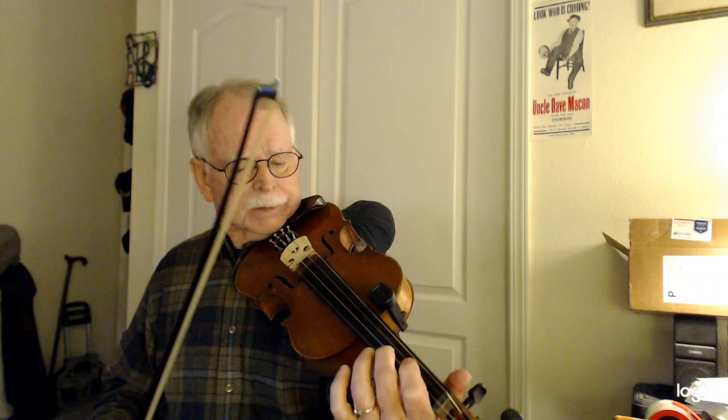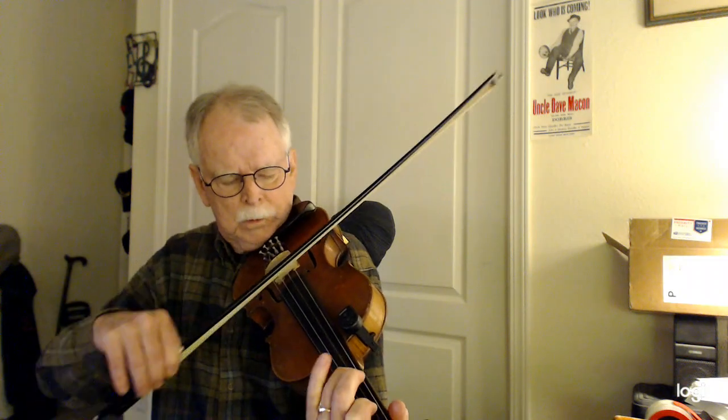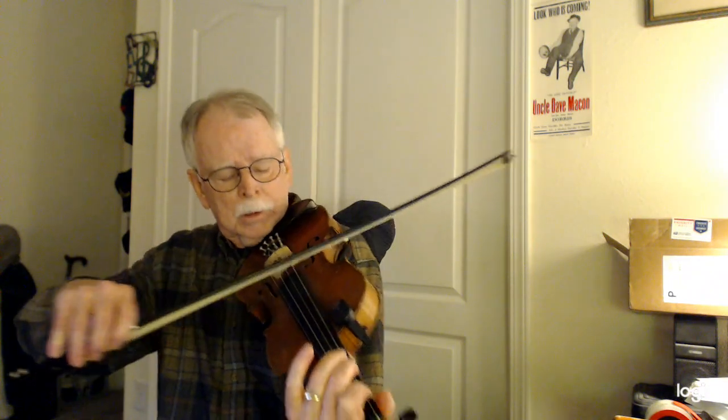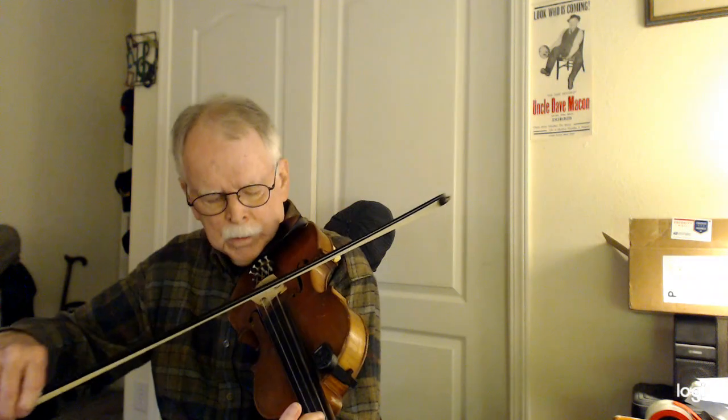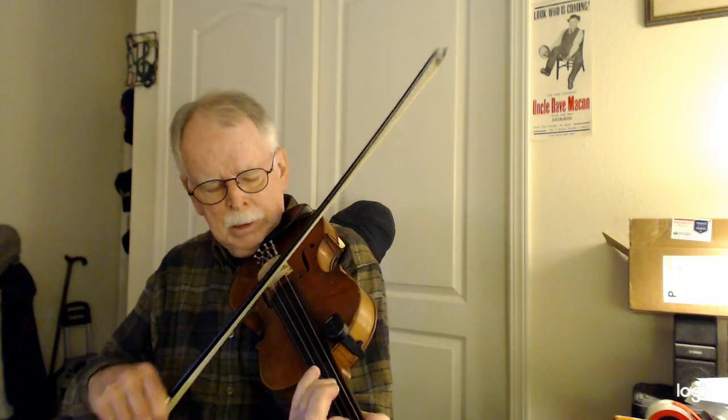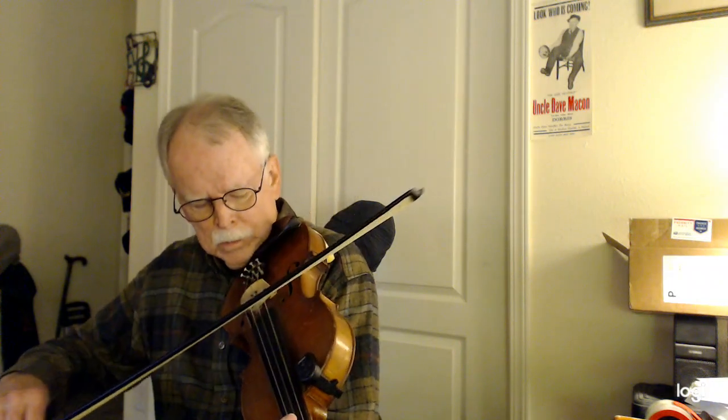That part isn't particularly tricky. The B part starts like this. Okay, so these two are just pickup notes. Okay, so we're going up the G scale again. Skip the F sharp. Go up to the G and the B. Okay, so that's the beginning, or the call, of the B part.